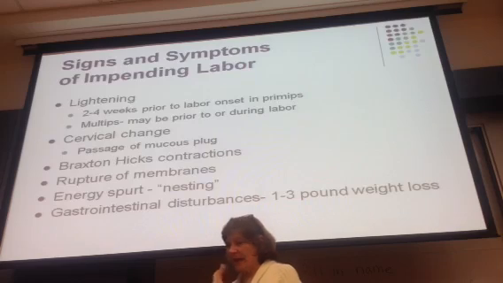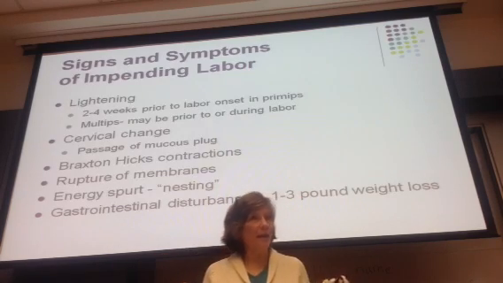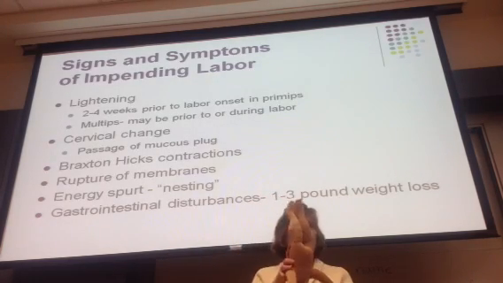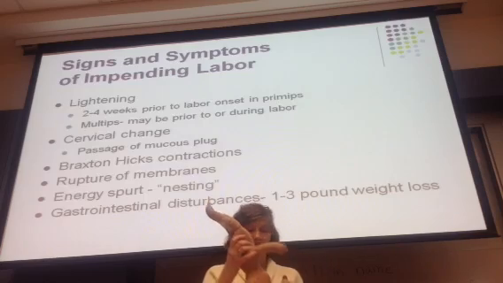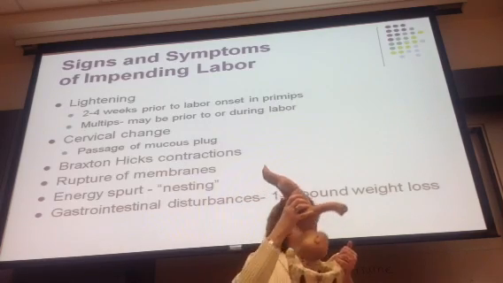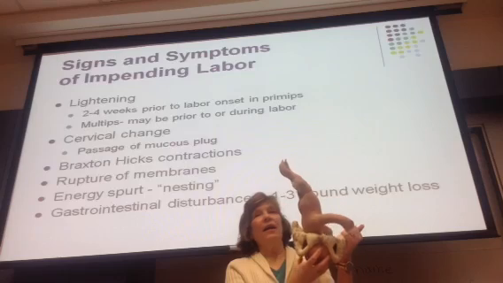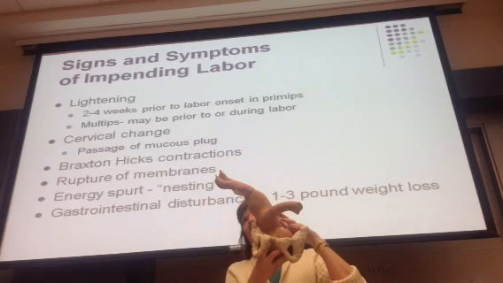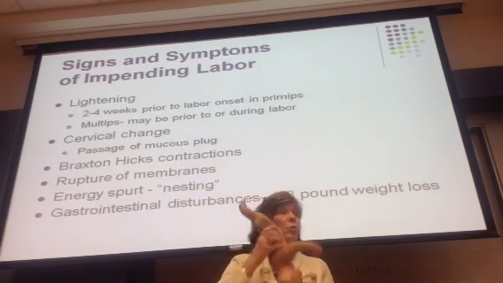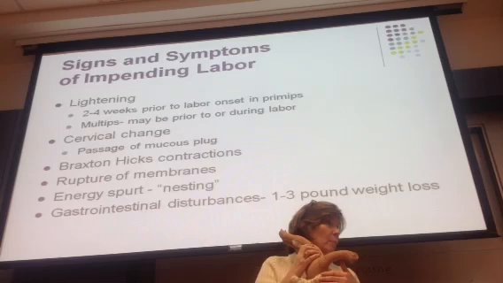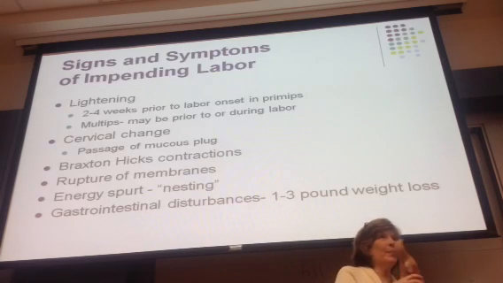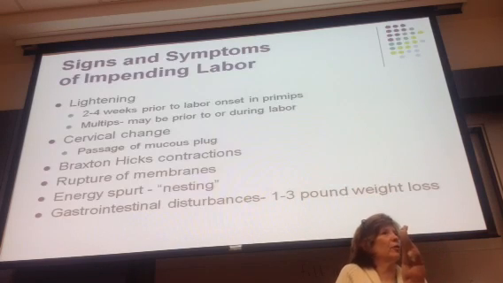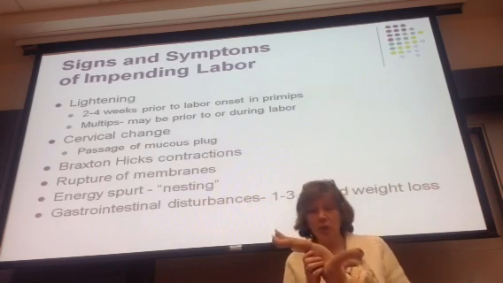Okay, so lightening basically for a first-time mom who's delivering a baby after 20 weeks, or a first-time pregnancy ever, has to do with the baby who's been floating kind of up here in the uterus for 8.5 months or so, or 8 months, basically drops, and that's what we call it, drops. In other words, their presenting part, which is usually the head, drops into the pelvis. And it essentially kind of gets things started. It makes sure that this kid can fit through this hole, which is an important consideration. And for the mom, it also kind of gives her a little room under the rib cage, but it also means that the baby is sitting right on her bladder, so she's going to feel like she needs to urinate frequently.